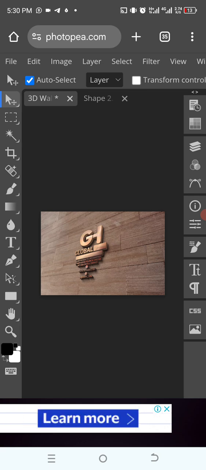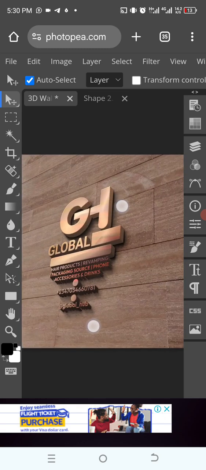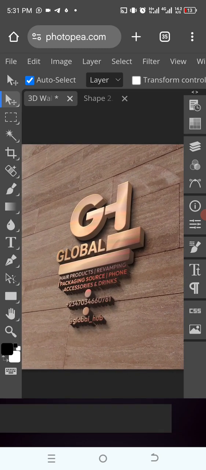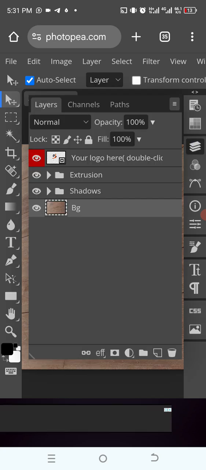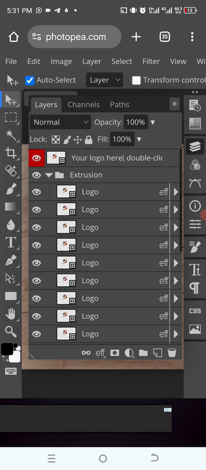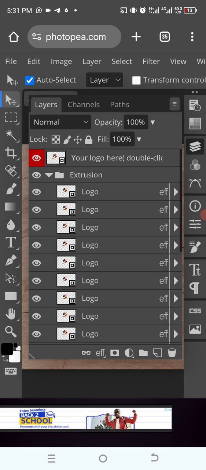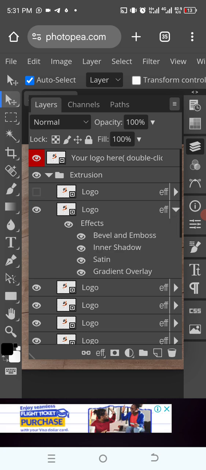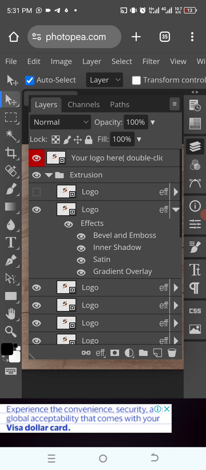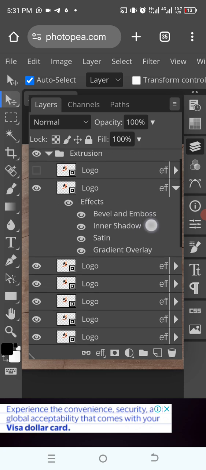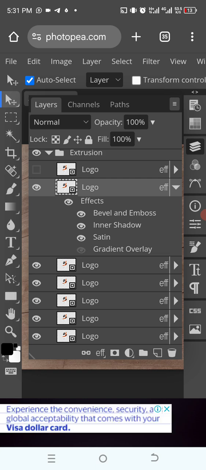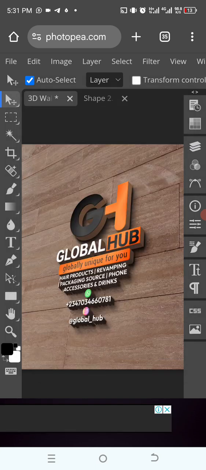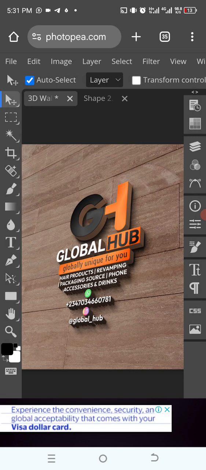Now I want to teach you how to retain the color here. You can see everything is just wooden, and I don't want that. I want to retain the original color. So tap on the file, go to extraction. Click the downward arrow. The first one, hide everything. The second one, click on the drop down arrow at this part where my cursor touches. Click on gradient overlay, and you hide it. After you hide it, check, it must have display. Perfect. So you can see everything.